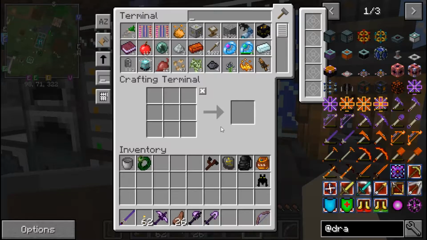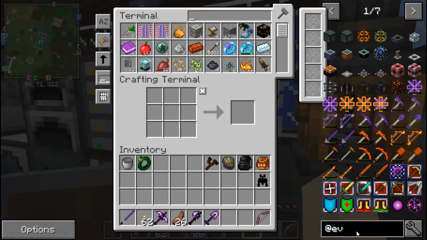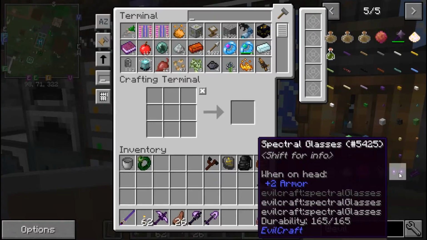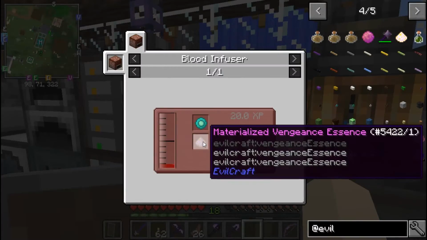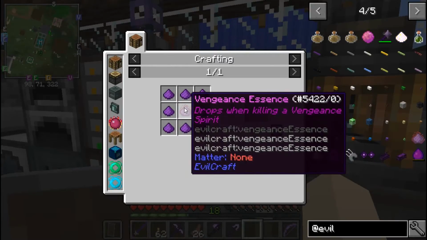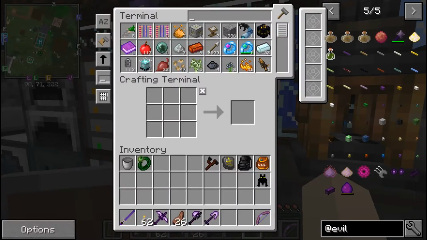There's a few other things I want to make. And one of them is an Evil Craft item. I want to make it just because I want to see what it is. Spectral Glasses says, look into the spirit world. So, can we make this? Materialize. Drops when killing a vengeance spirit. I don't remember how to kill a vengeance spirit.